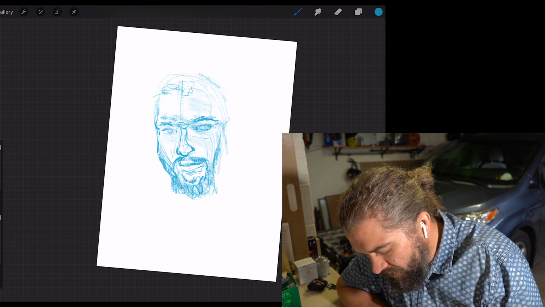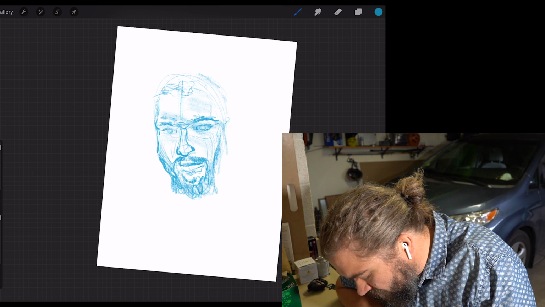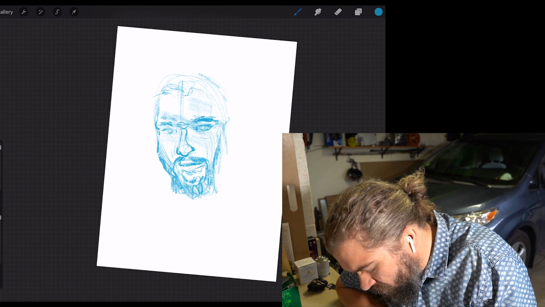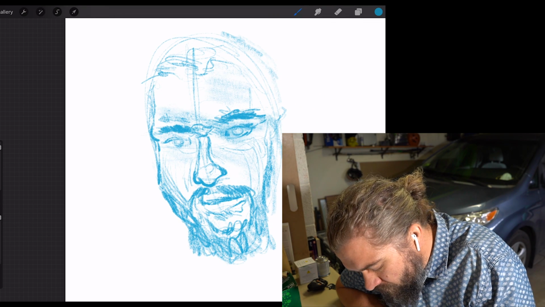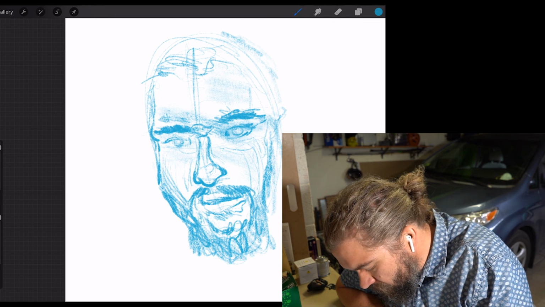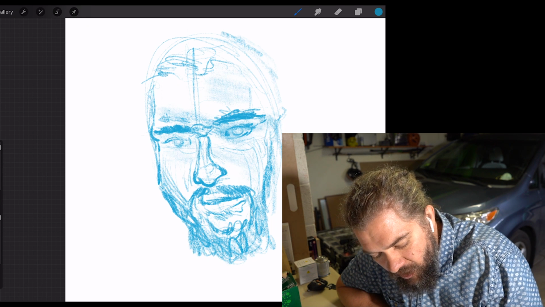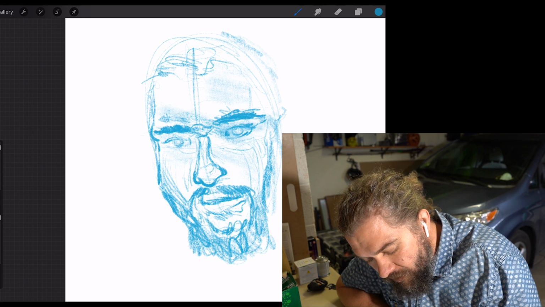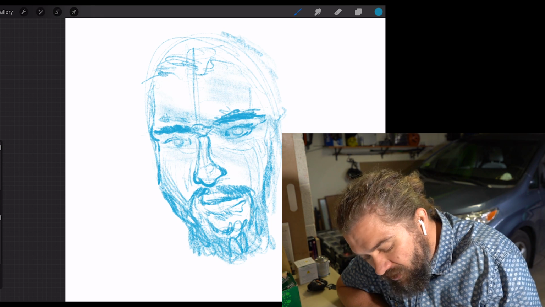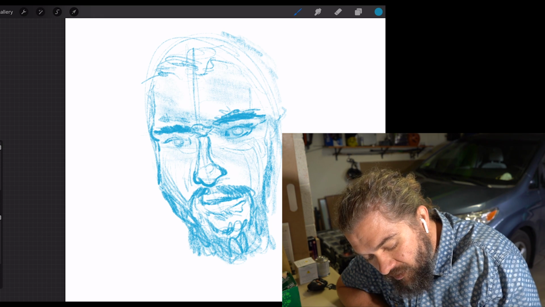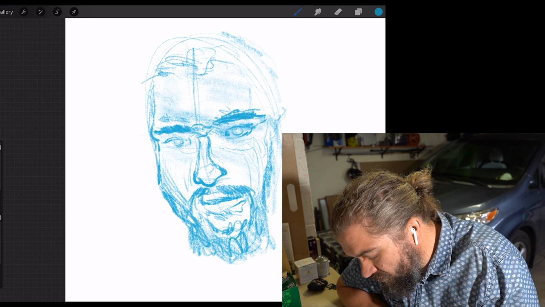The lack of big shadows here is making me look a little less angry. So I need to crank that down a little bit, maybe bring that eyebrow in a little bit more. I'm going to go over this, by the way, with some flesh tones too, I think. Tentative plan. For those shadows.